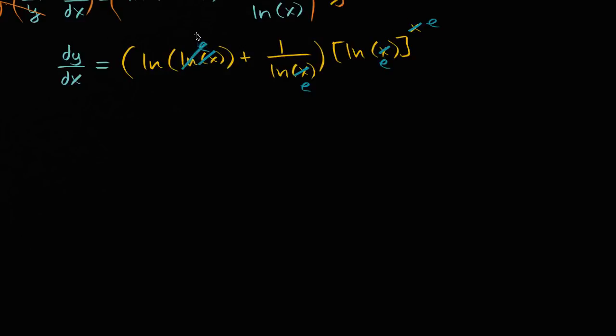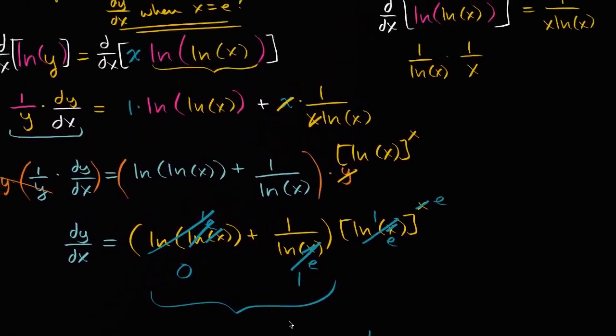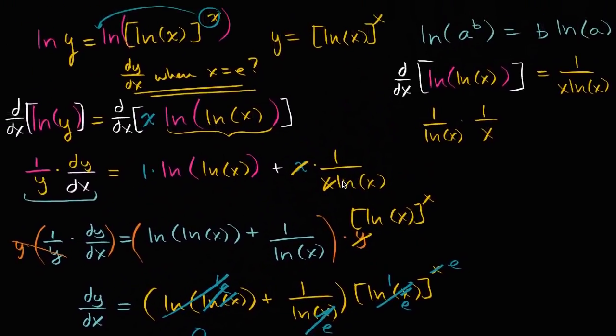So the natural log of e is 1. Natural log of 1, e to the 0th power is 1, so all of that just becomes 0. The natural log of e is 1. So this whole expression right over here becomes 0 plus 1 over 1, so it just becomes 1. And then the natural log of e is 1, and you're going to have 1 to the eth power. Well, you could raise 1 to any power, and you're just going to get 1. So it's 1 times 1, which is equal to 1. So I just thought it would be fun to try to evaluate that at a value that would be somewhat clean.